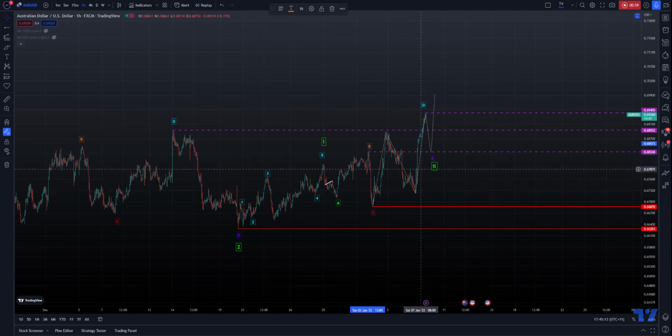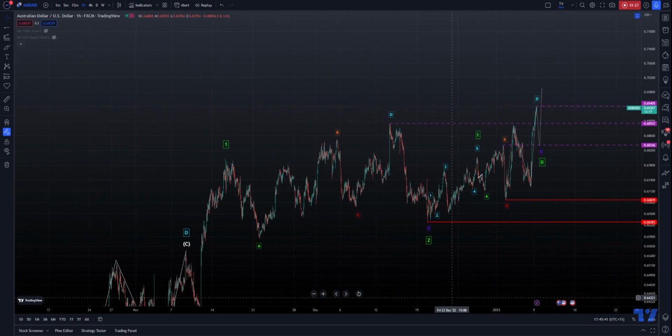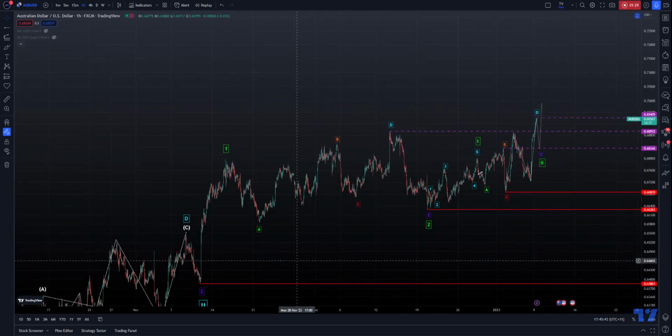For me to say that this is not a D wave, I think that's probably not accurate. It's going back to the whole small degree counts are a bit tougher to measure. Now, if we suddenly start moving from this level down in 5 waves and then break above it, then this count will be confirmed accurate, and then we're in a third of a third wave. And if that happens, we're probably going to see this move higher much faster than what we've seen anything move. So it'll be a third of a third of a third wave.